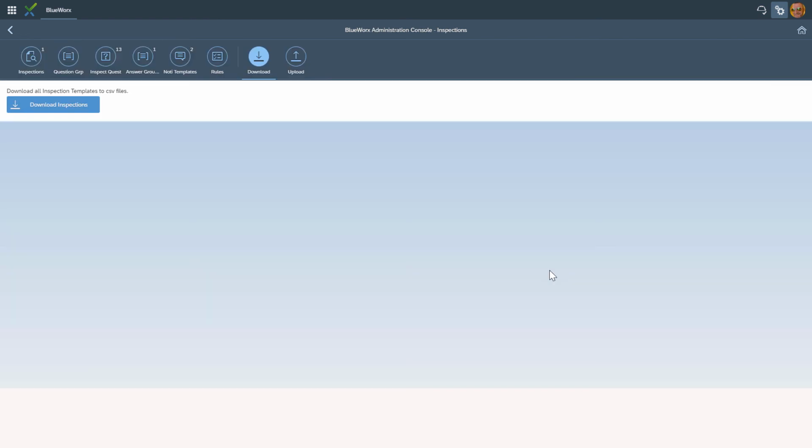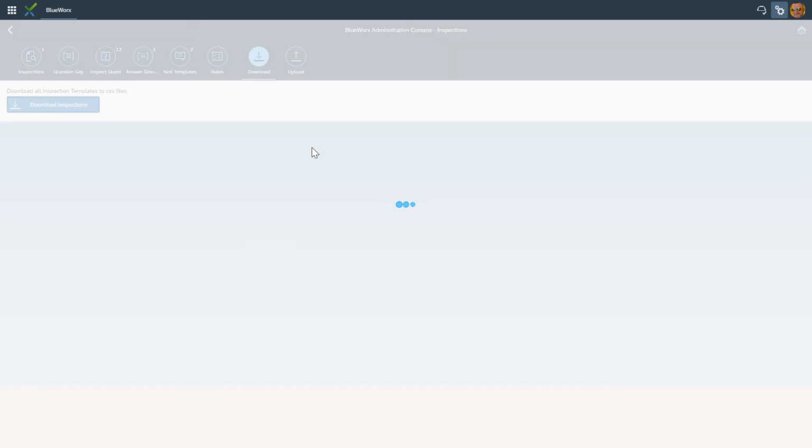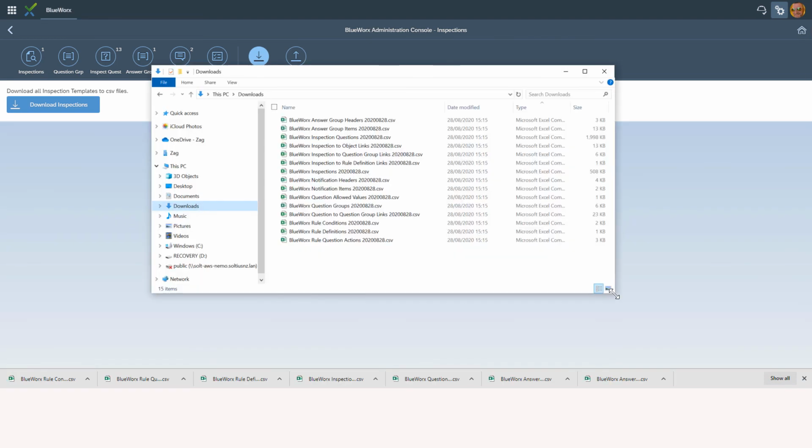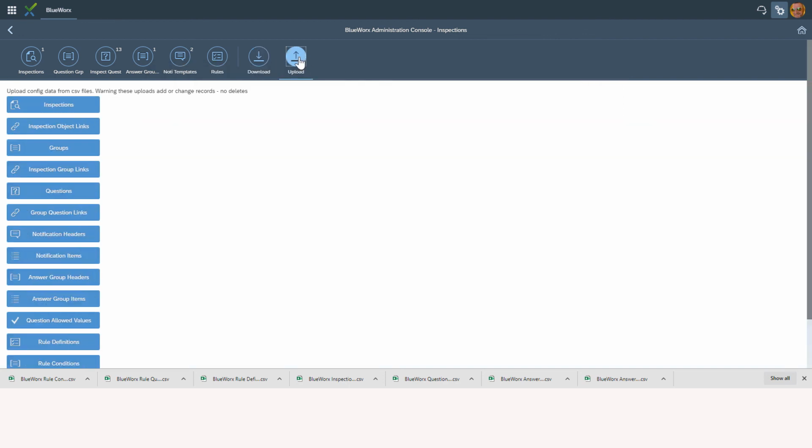So the last bit to discuss in the inspection config area is the download and upload function. This allows us to download a series of CSV files of the inspection configuration that we have, and then manipulate them and upload them again. It's particularly good for when you're converting a lot of data or you're shifting it between systems. So the download is fairly simple. One button to push, and it pushes a whole heap of files to your download directory. And this is what that looks like. And those files can be manipulated and then uploaded again. And for each file that was downloaded, there's a separate upload. Instructions for how that all works is all in the online support guide.